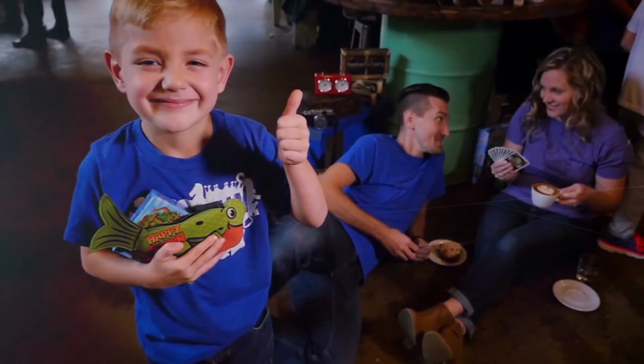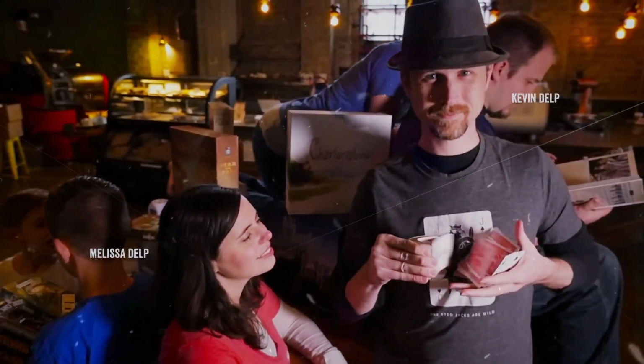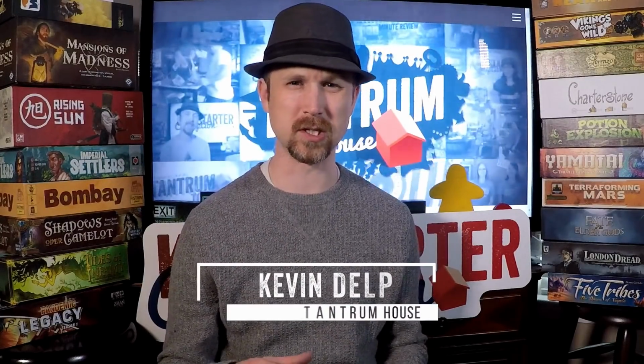I'm Kevin Delp. Today we're looking at a prototype of the Omen series. Omen is a two-player game being published by Kolossal Games, and it plays in about 30 minutes. You're a son of Zeus, and you're controlling units like heroes and soldiers and beasts and oracles. And it's coming to Kickstarter at the end of April 2018. We're going to take a look at the base game and then look at the two expansions after that.